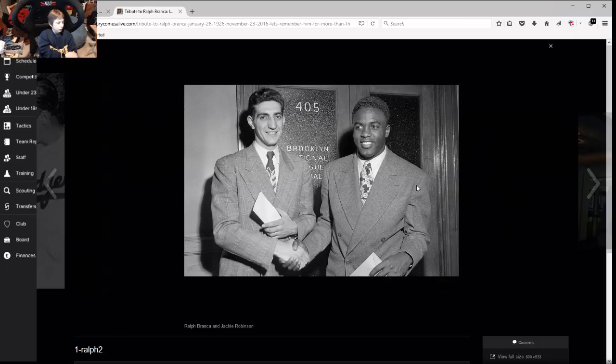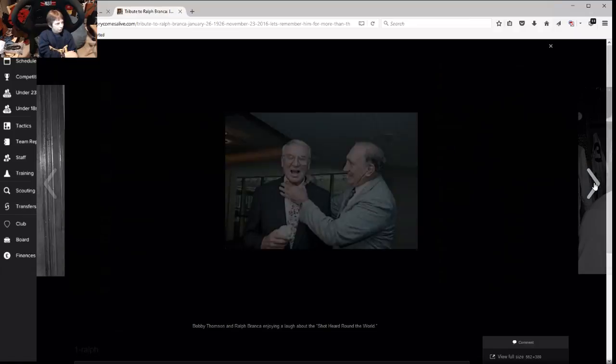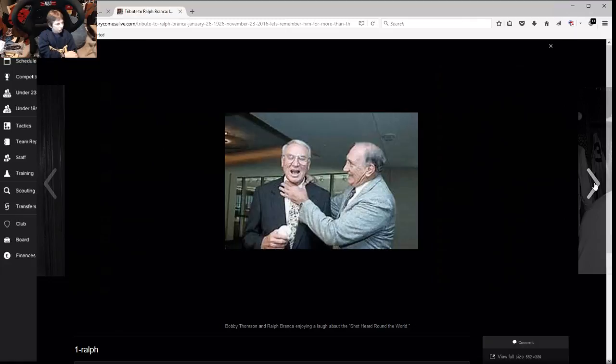So he, along with Pee Wee Reese, made life easier, at least a little bit easier, for Jackie Robinson when he was dealing with the difficulty of breaking the color barrier. So that should be pointed out.